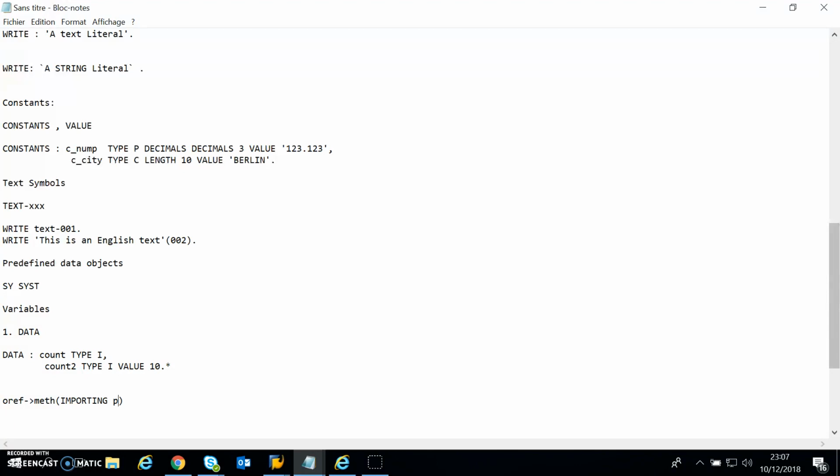I will discuss the syntax later, but just know that we can use IMPORTING p1, and then you can use your data, and you can specify in this way. And then, just to give you an idea, we can use some more importing statements. Say for example IMPORTING p2 equals, we can use the data declaration dynamically, and you use a2, say for example, and then you can continue declaring the importing statement as many times as you want to.